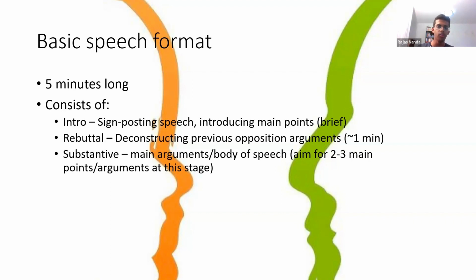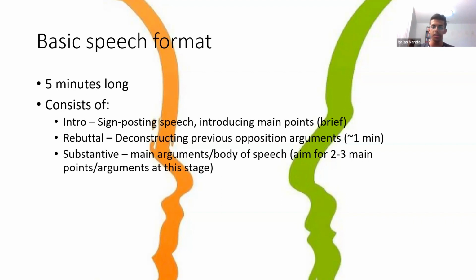So once again, to give an example, since I think that's quite useful in these kinds of scenarios, for the motion of this House would impose a sugar tax, when you're signposting in your introduction, you might say something along the lines of, panel, I'm going to be giving two main arguments in my speech. Firstly, on how introducing a sugar tax is going to greatly decrease obesity rates in the country, since a higher cost will lead to fewer people buying these products. And my second argument is going to be on how alternatives to sugar are going to be created, because sugar is going to be very expensive for these companies, and so they're going to move to a healthier alternative. So something along those lines.